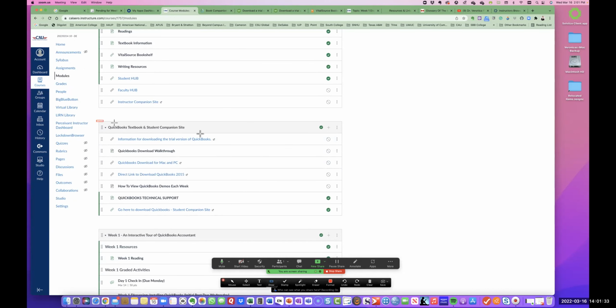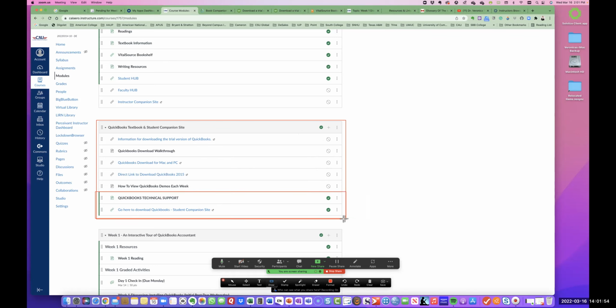Please be sure to go through each of the steps within this module, okay? And be sure to do the QuickBooks download and all of these steps here, so that hopefully it shows you. Yours might look a little different because you see I don't have everything published here. So you should probably just see these pieces here, but that's all you need to do because we are on QuickBooks 2018. So sorry for the confusion. I have all of these other sites here, but hopefully this will be helpful for you.